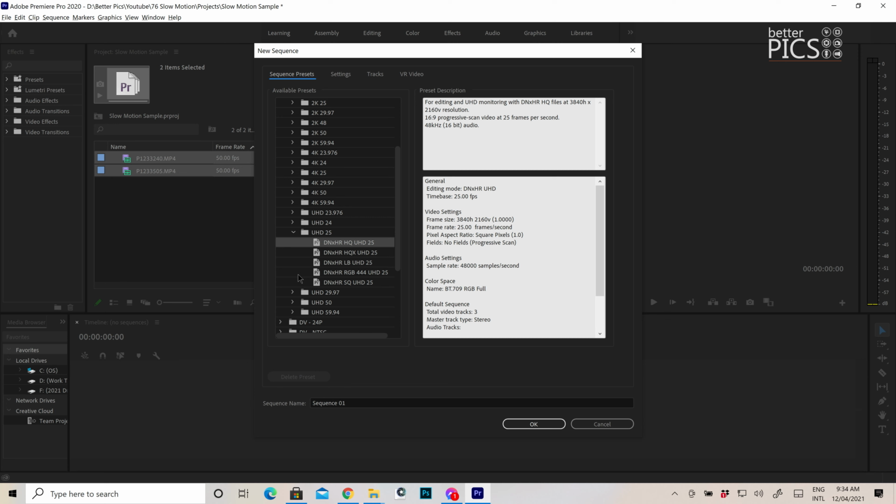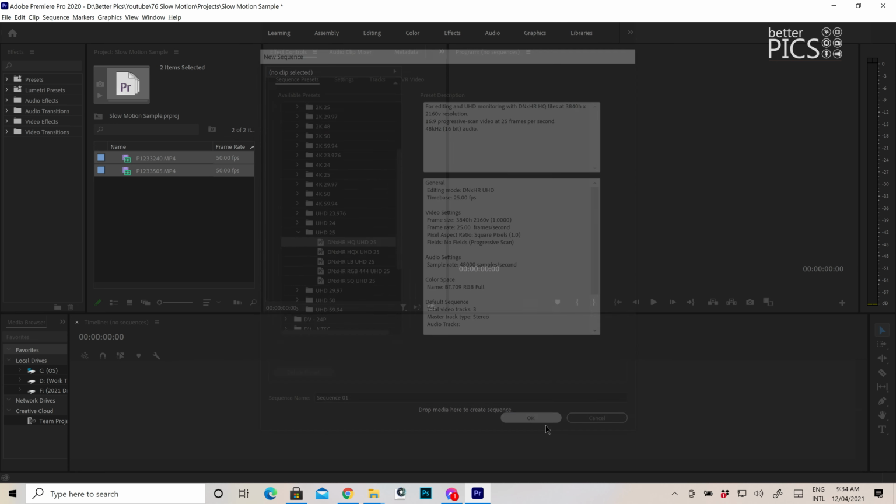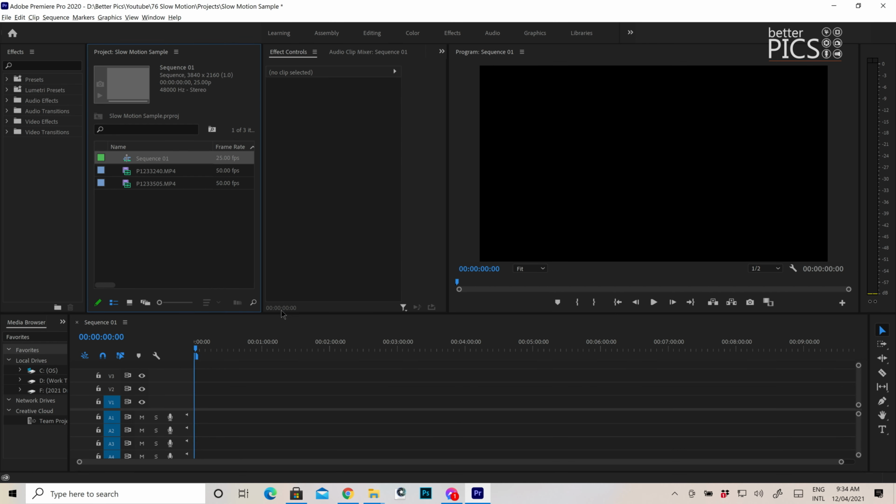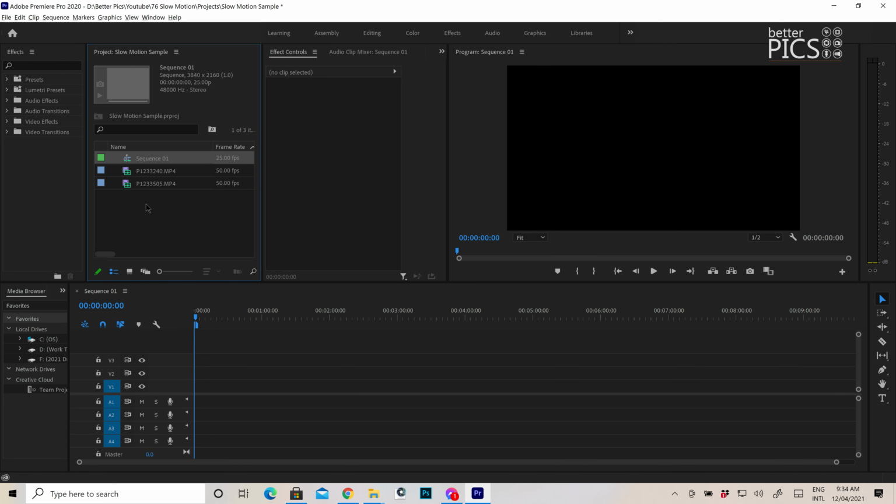Now, these don't actually make too much of a difference, or any difference really, to the actual sequence. They're just presets for sequences that are built into Premiere, so you can choose any one and you're going to get the same results. Alright, so I'm going to hit OK. Excellent, now we have our sequence there. Now you can see that I selected Ultra HD or 4K 3840 by 2160, and the reason that I did that is because these clips were filmed in Ultra HD, so just so that those clips fit natively onto the timeline.